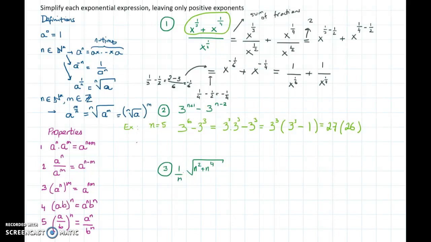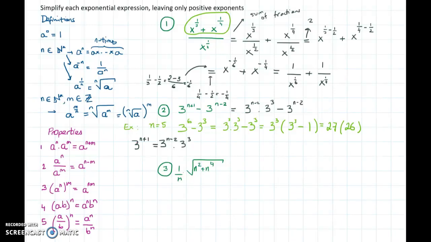And what I claim is what is common is actually 3 to the power of n minus 2, because we can write the first expression, the first term, as 3 to the power of n minus 2 times 3 to the power of 3. So let's check. Here, let me write minus 3 to the power of n minus 2. But let me focus for 1 second in the first part, 3 to the power of n minus 2 times 3 to the power of 3. We have 3 to the power of n plus 1, and I claim that these two things are equal.